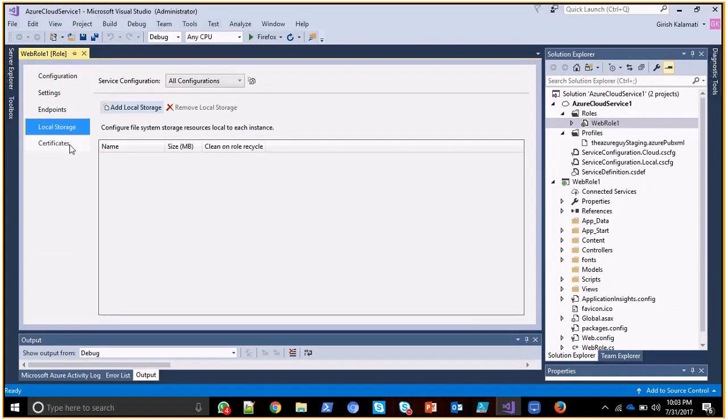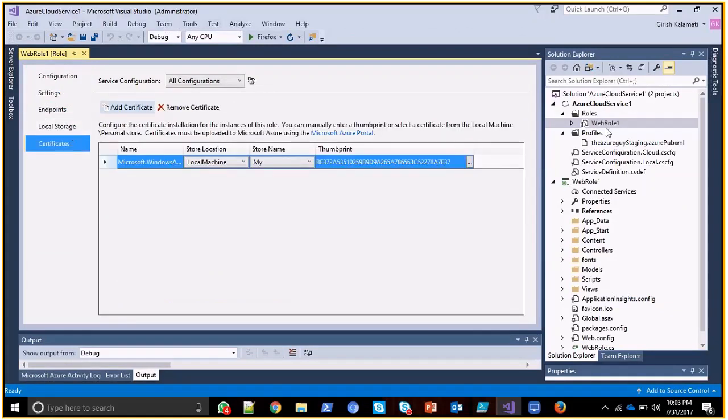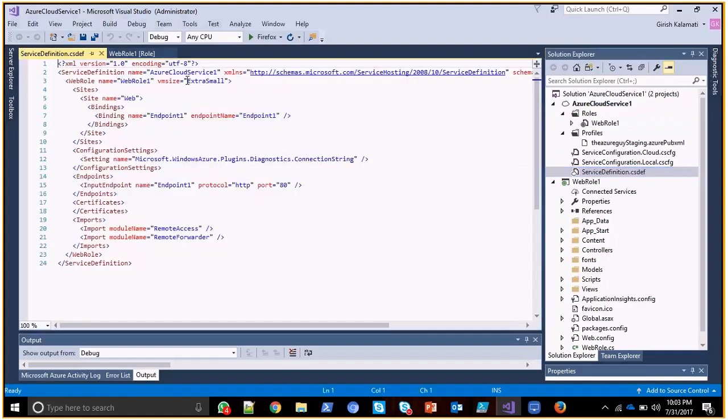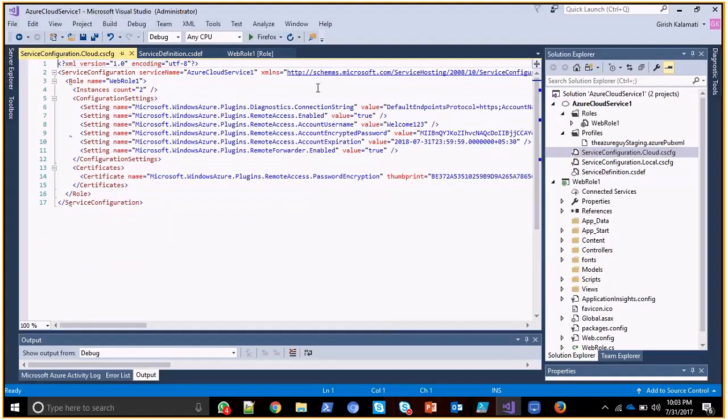How do you work with a cloud service? This is a cloud service project, and it's the same thing. Whatever you are doing with the UI, you can edit in the XML and see. We were mentioning size, right? You can edit here and do the same. These are the configurations. We have different configurations, and you can change them.